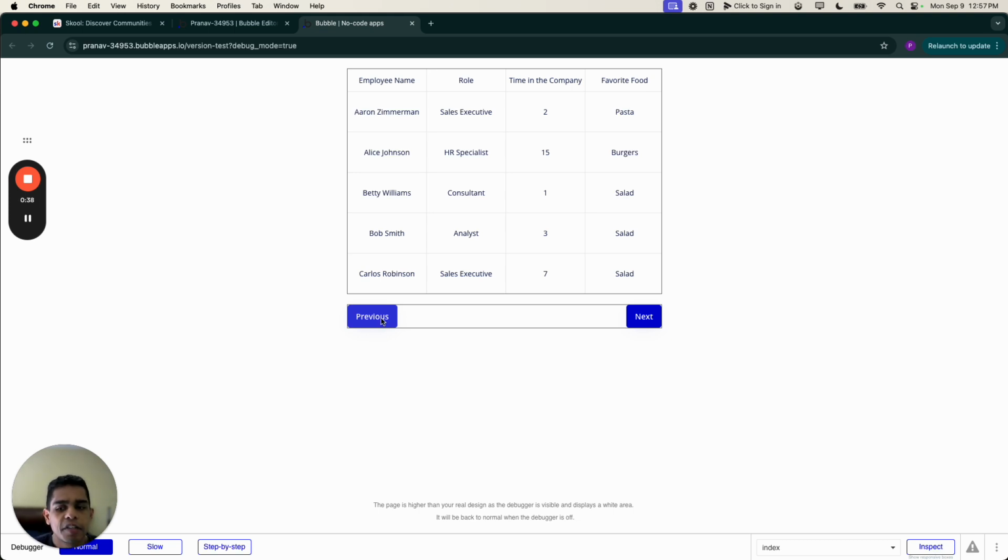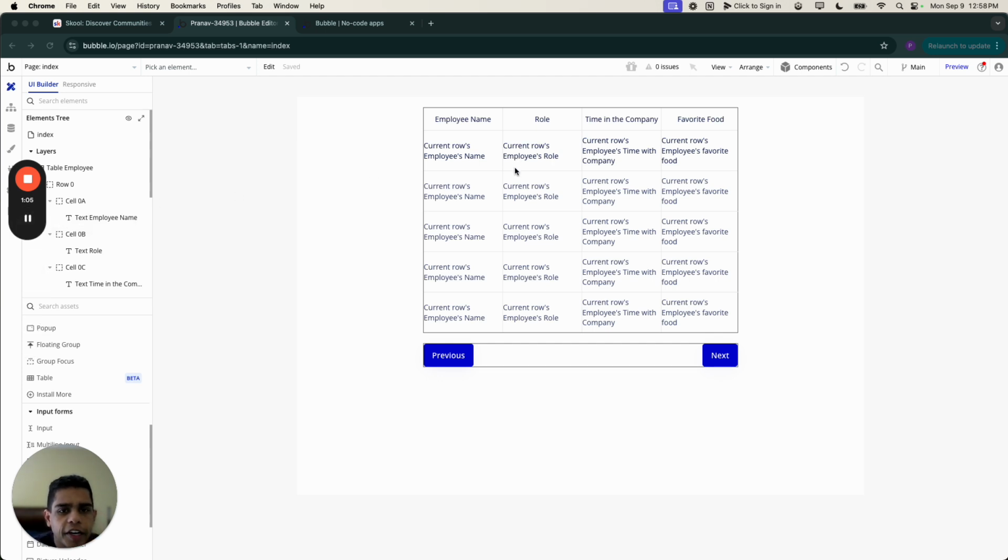So to do that, we're going to be using a special variable called a custom state, which all it is, is a temporary variable you can store information in that doesn't persist beyond the current session. So that would be until we refresh the page or go to a different page. The page on this table will remain until we take some action like that. So let's go ahead and build that out.